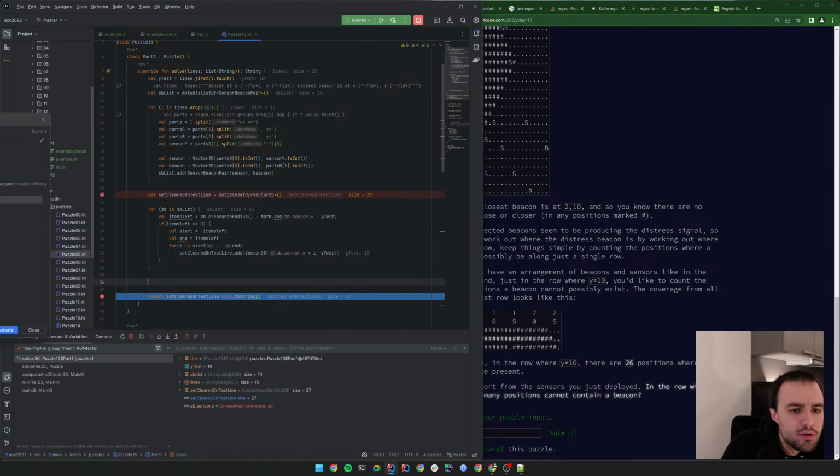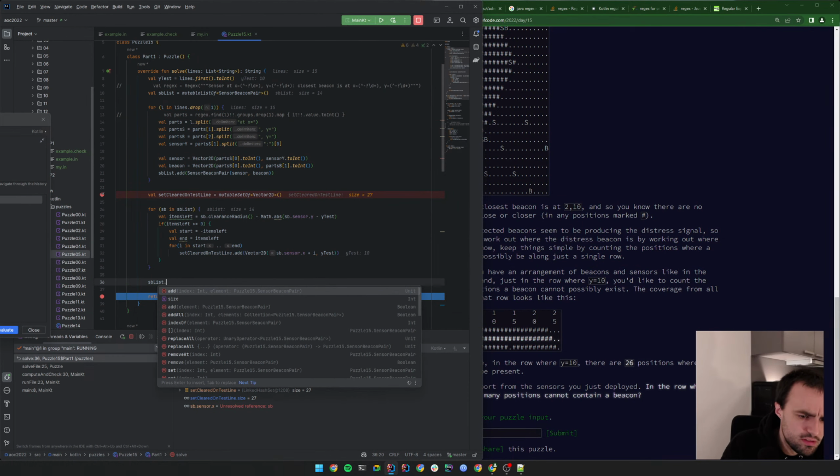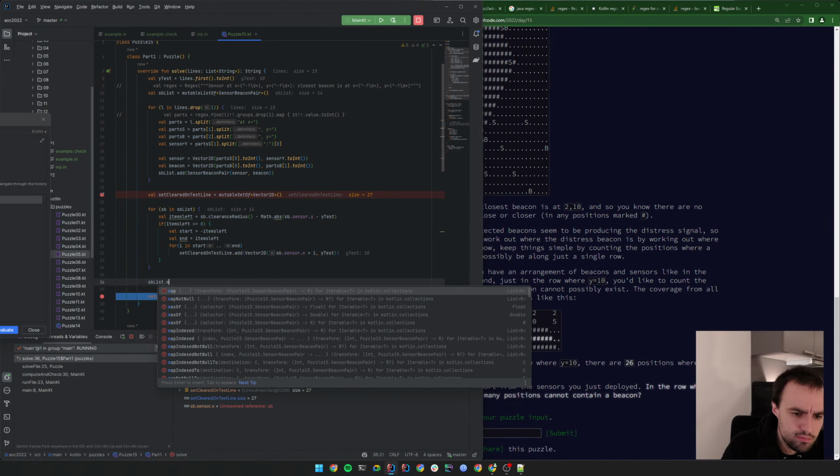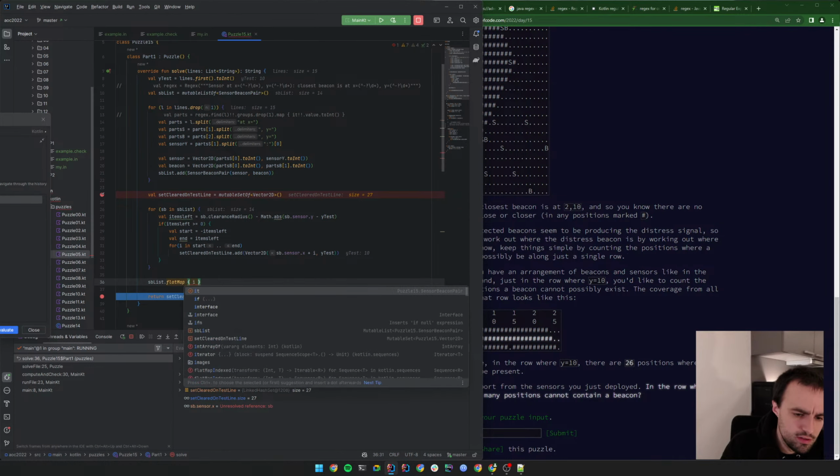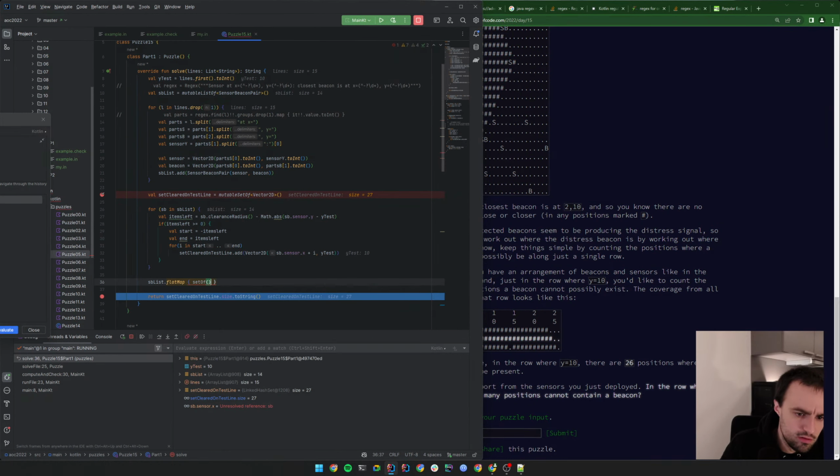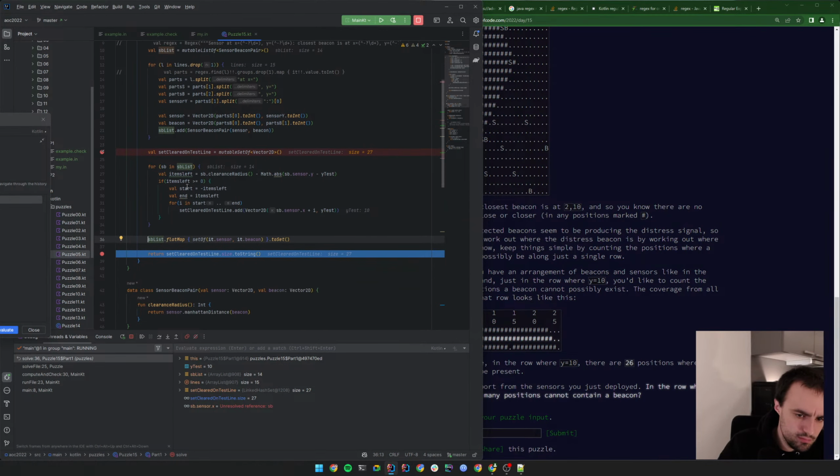So we'll get our... I'll just do a flat map here, and I say set of it.sensor, it.beacon, to set, and we can then just take the cleared, removed known.